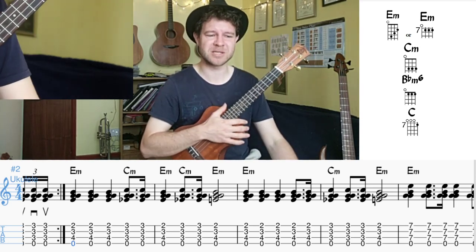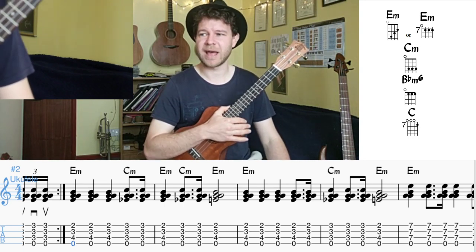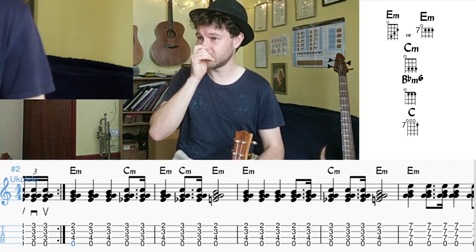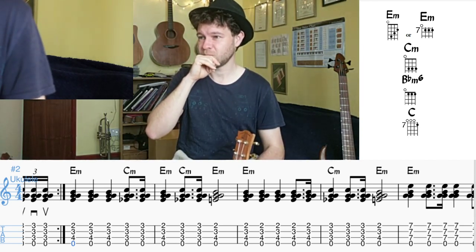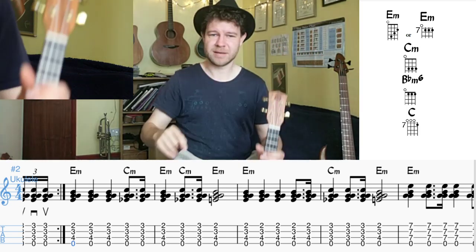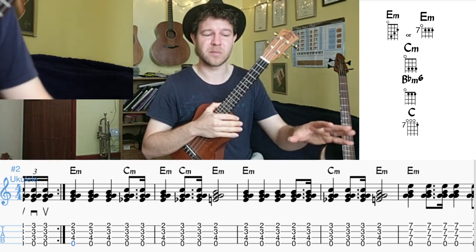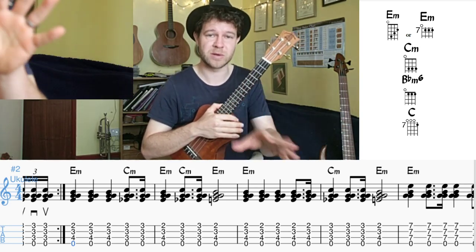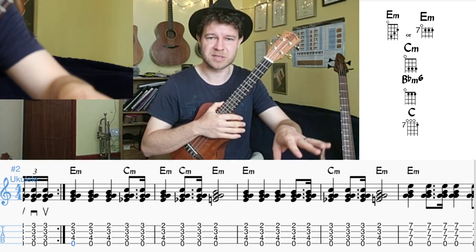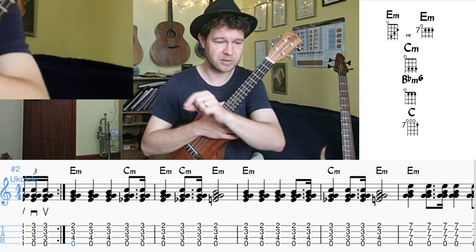So, the chords for this song: E minor, C minor, and B flat. Let's have a look at the chord sequence. Let's follow along with the music. So, on your sheet, you should see at the bottom, there's a summary. Lots of chords written on the page in a block. That's probably the easiest way to look at the sequence, but I'm going to show it for now on the screen using the score.